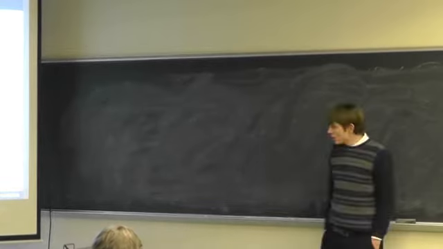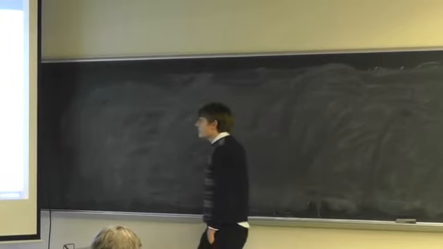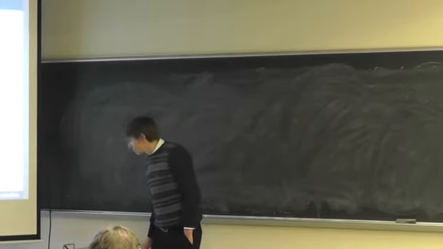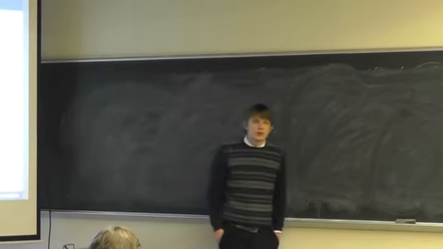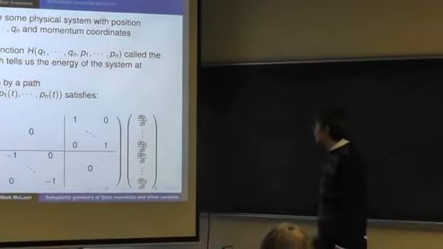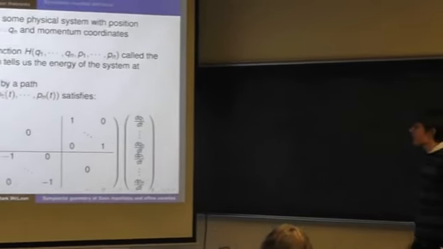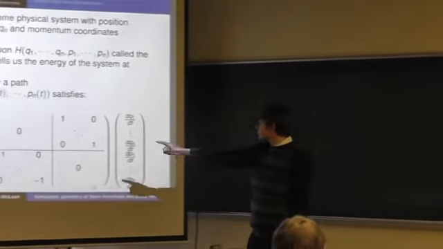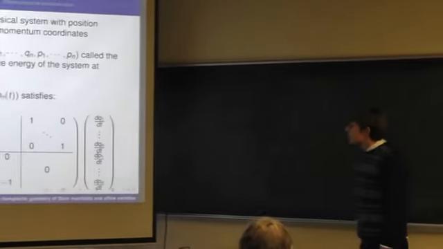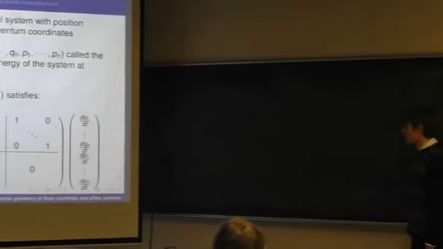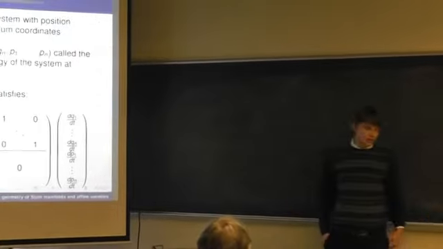In symplectic geometry, we're really interested in not writing these equations quite like this. We prefer to write them like this. They're the same equations, but they have a vector on the left given by the partial derivatives of the Hamiltonian, and a vector on the right given by the time derivatives of the coordinates of our system. And then there's this matrix in the middle. Somehow symplectic geometry is really about this matrix here. I mean, we're also interested in the Hamiltonian system as well, but okay.